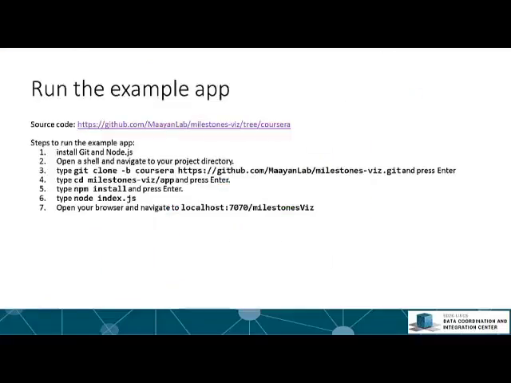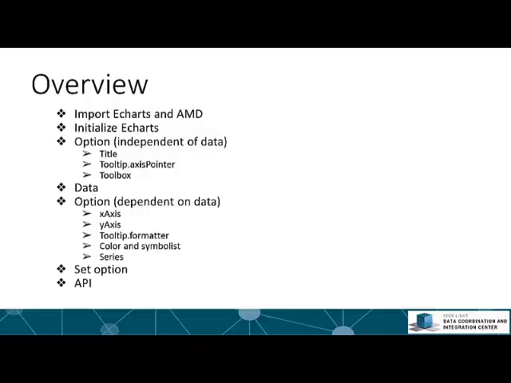I think the best way to learn how to program in JavaScript is actually to play with an example app and read its source code. So the source code of this app is hosted on this URL. You can follow these steps to install the app on your local computer and play with the app. The first step is to install Git and Node.js. If you don't know how to install these 2 softwares, just Google it. It is very straightforward.